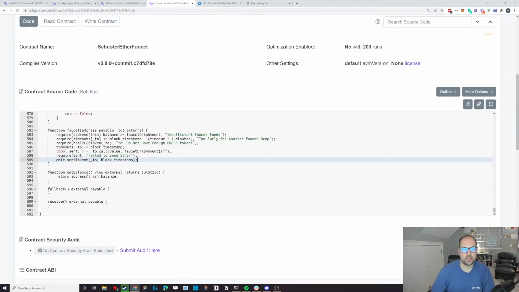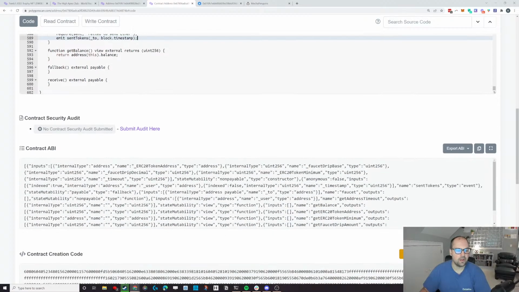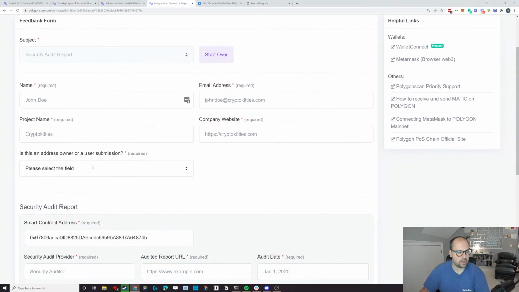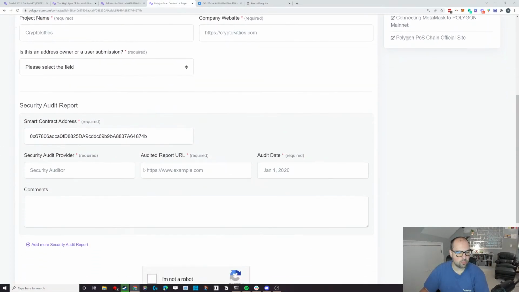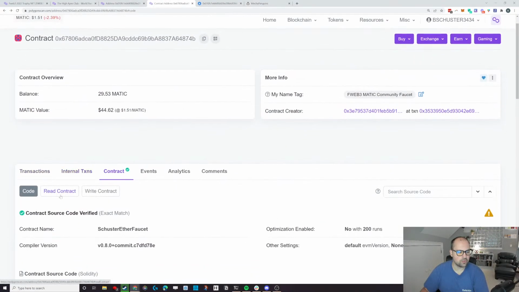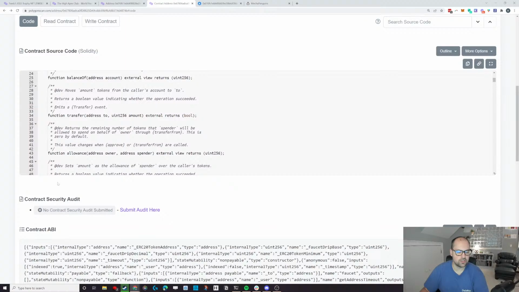If you go to a different project and say, hey, I like this project, but I'm really worried something funky's going on, can you go and do this? You can go and make that happen. And also, that's another thing here, I guess. You actually can audit this contract if you want to. You can put your name, email address, and say who your provider is, and you can see if it has an audit. So if you have an audit on the contract, that means that somebody went through and verified it. So you can also see if it's a really, really big project, they should have this.